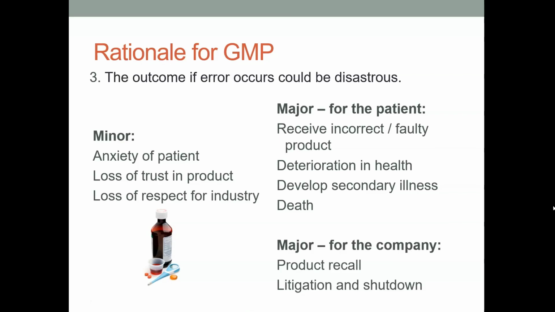The major impact for the company, obviously, if there is a problem that's very serious, the product will have to be recalled from the marketplace. That's done in a very public arena, and it has a lot of negative PR for a company, as well as the cost that the company is inflicted with about having to do the recall itself. Generally, you could end up with litigation as a result of that too, and potentially you could have a shutdown of a site or a plant as a result.